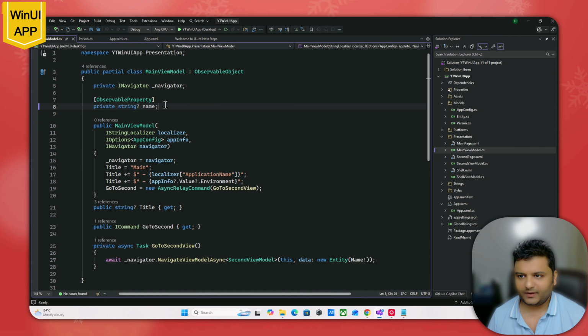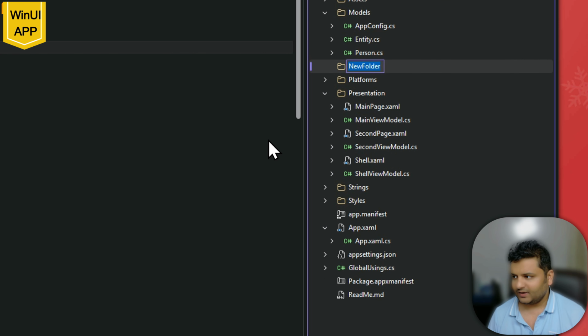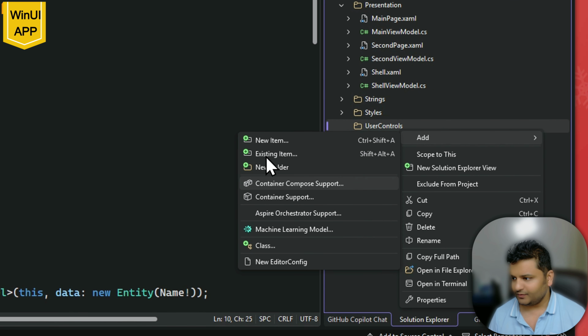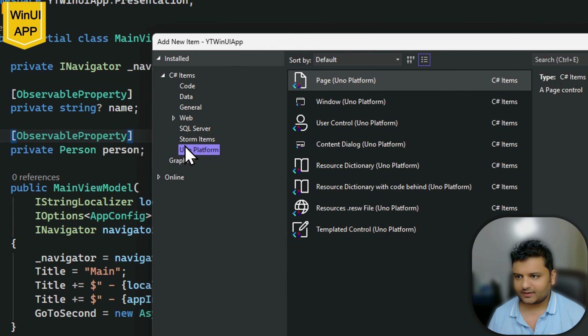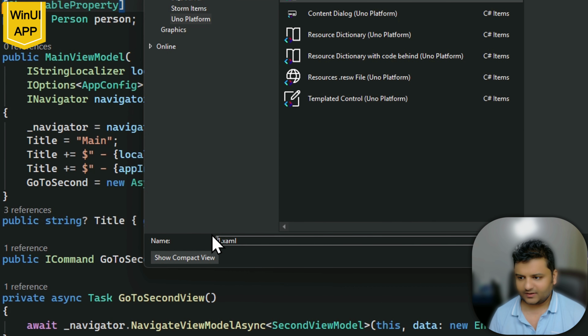Over here, let me add a new property and make it an observable property. And let's add a new folder. Let's call it UserControls, and let's add a new item to it and click UNO platform. Let's add a user control and give it the name PersonControl.